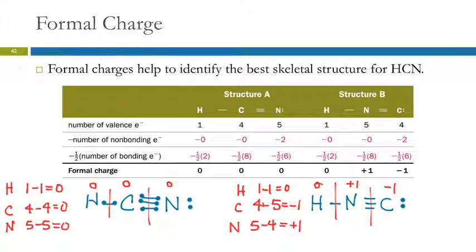Yes? So then the formal charge could be used as like a check on your Lewis structure? It can be used as a check on your Lewis structure. What we mostly use it for is when we've got 2 possibilities, and we use that to decide which is more likely. Okay. And then like it's starting with the least electronegative one in the center, is it like 100% sure? It's not 100%, but it's a good place to start.